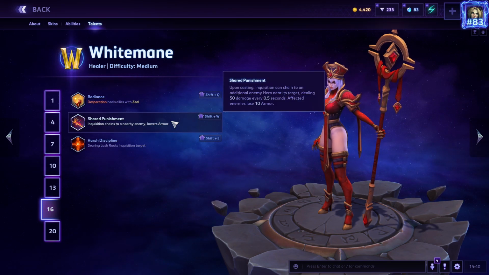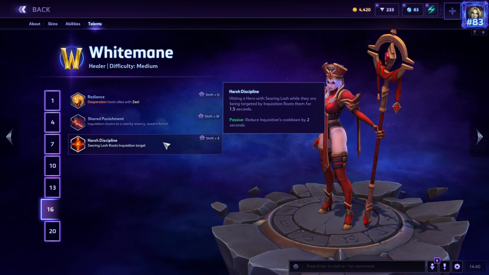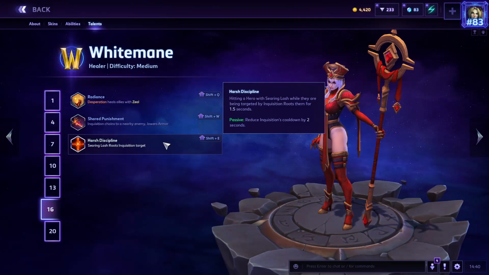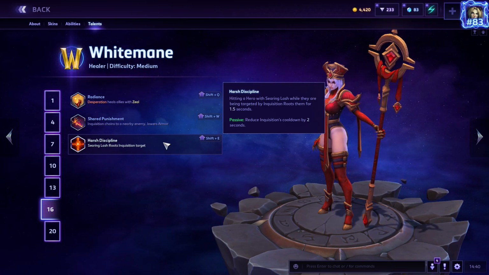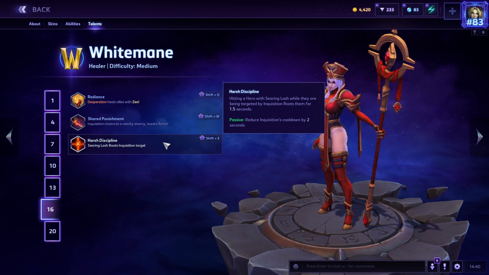In either build, Shared Punishment is fine to take, but you can also take Harsh Discipline for the indirect healing build. This ability allows you to root enemies. Personally, it seems really good on paper, but for me personally, I don't really like it that much just because it alters my healing rotation to be used as a form of CC rather than what I like to use it as, which would be like indirect heals, direct heals, or a way to remove a desperation stack. This adds one more variable and it just gets too much for me, so if I have to take it, I would take it against a Tracer or a Genji.